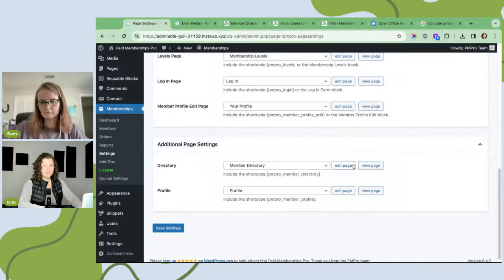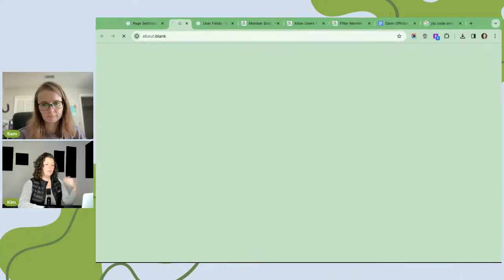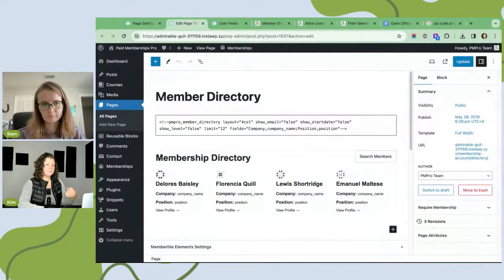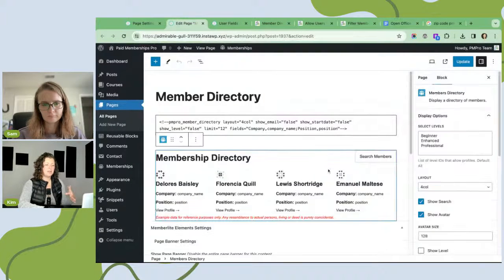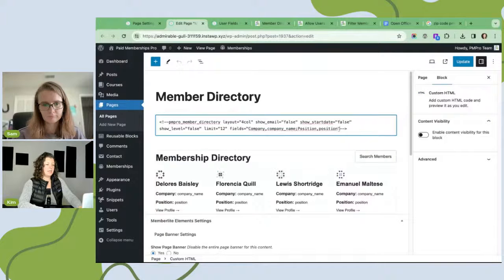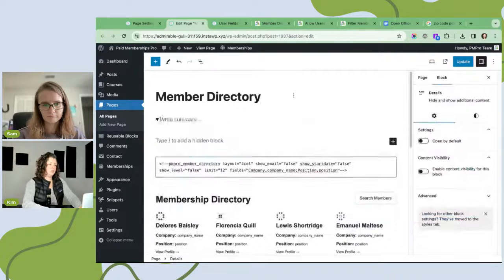You would have a link to generate the page, which will automatically insert the required shortcode, just like all the other pages Paid Memberships Pro requires for the front end of the site, both for the directory and the profile. These would get generated under the membership account hierarchy, but if you wanted the URL somewhere else, you can do that in WordPress. I can do that as part of this demo. When you go to edit the pages, mine's going to look a little different because I switched to using the block method, but yours would generate with this shortcode.